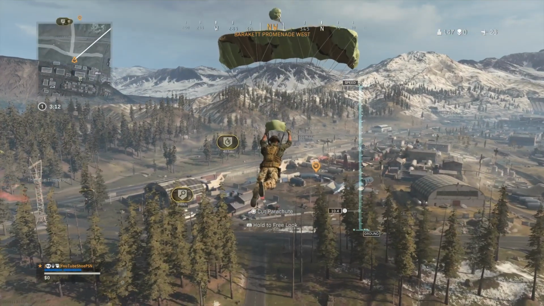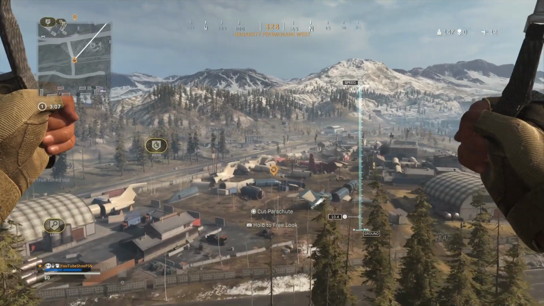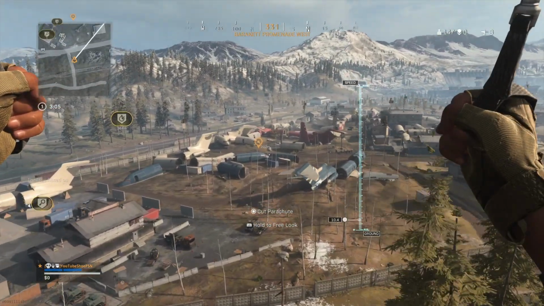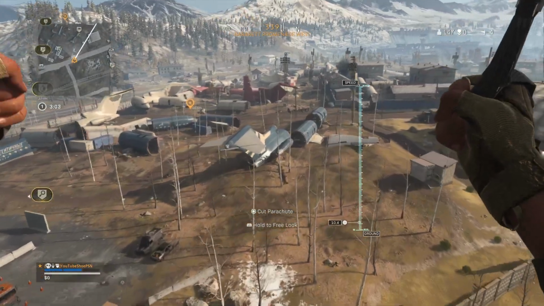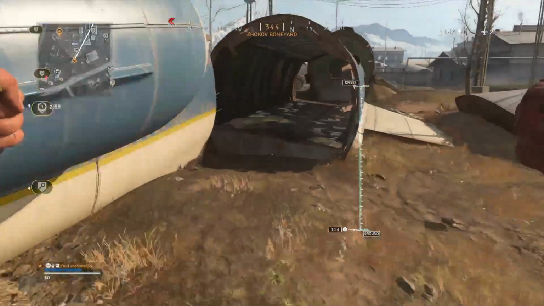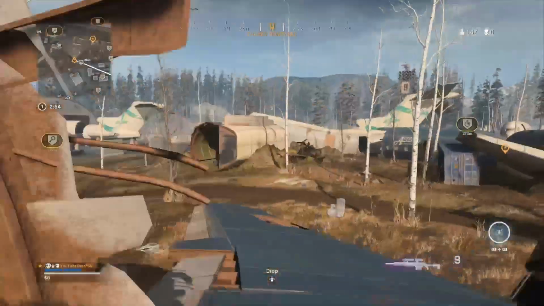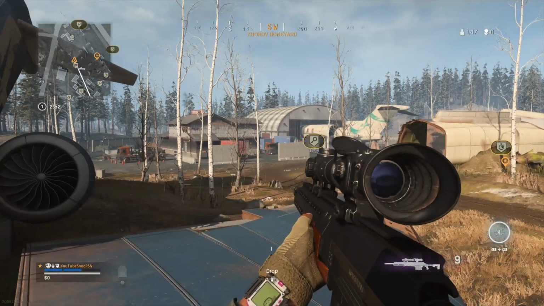It's a hit or miss on how many people go there. I landed here with a very close plane, and there were not a lot of people here. This used to be the hot zone, but with everything going on, all the map changes, it's just not what it used to be. You can still go here and you can still get a decent amount of kills. As you can see, there are quite a bit of people around me, but it's nothing like it used to be.